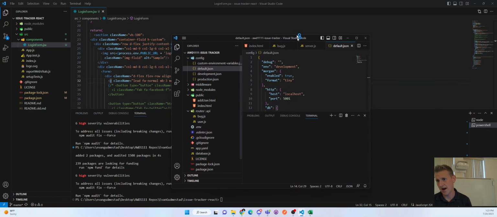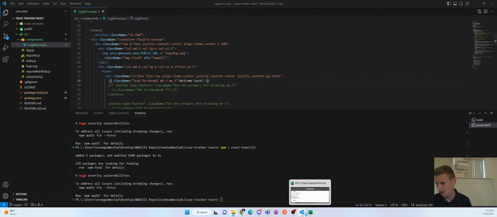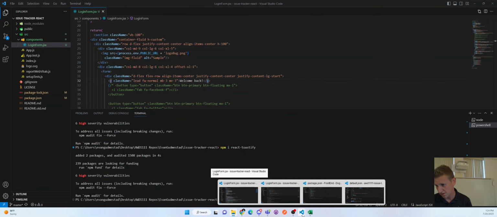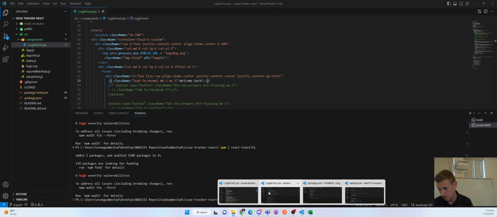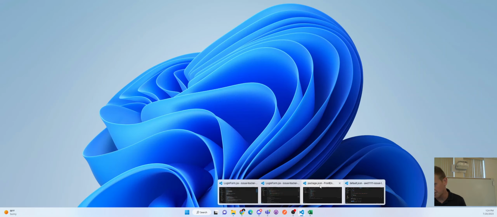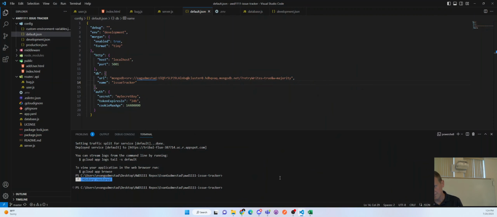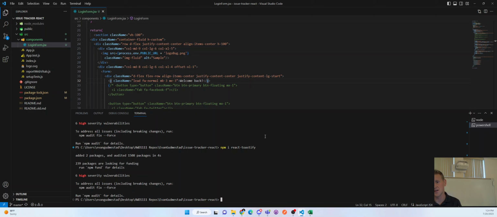So here's my back end issue tracker. Just have that ready. Get all these windows open. So there's my issue tracker. Once the windows are open, it'd be nice to be able to reorganize the order they're in, but okay, that's okay. So there's my back end, and here's my front end.